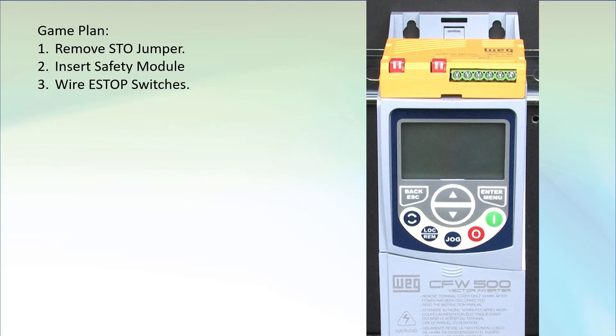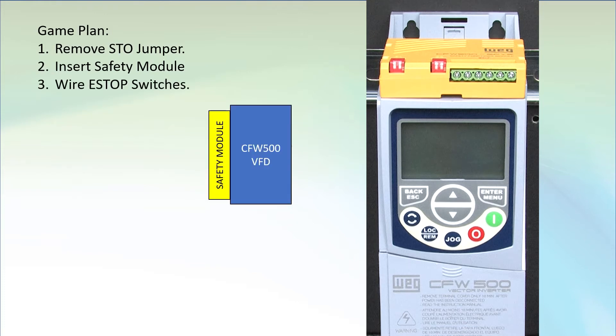There are two ways you can wire this up. You could simply take an e-stop switch with two normally closed contacts and wire it directly like this. The problem is you have no way of knowing if these normally closed contacts are going to work when you need them. If they get stuck closed, then when you hit the switch your system won't shut down and bad things happen. It will probably work, and for many applications that's fine.